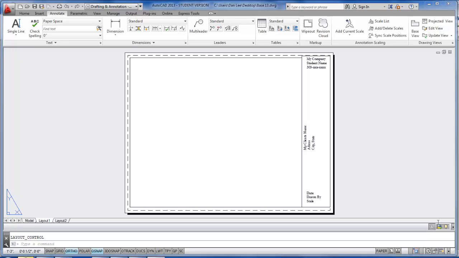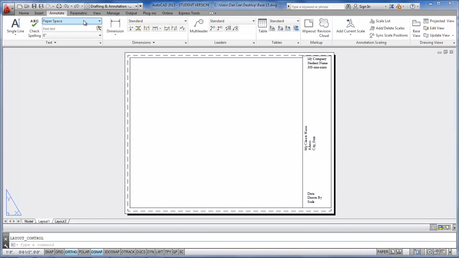Last time I was going over how to set up a base drawing. So we created an 8.5 by 11 sheet of paper with a title block on it, and we set our units to architectural, and we set up some text sizes. So we were up here, we set up a paper space that is 1/8 of an inch high, and we also set up a model space that's 2 feet high.